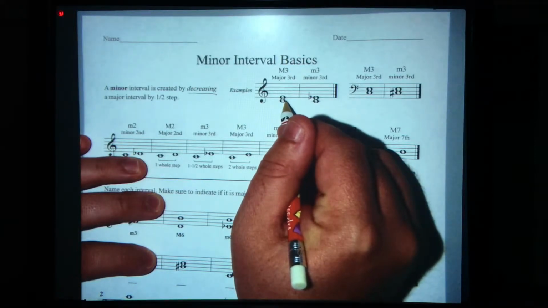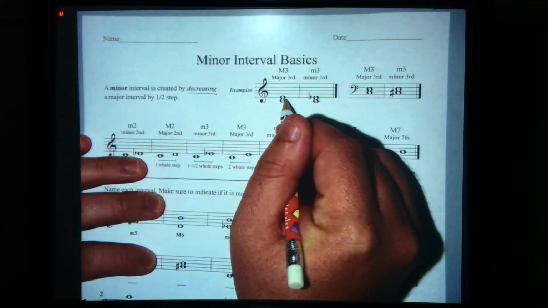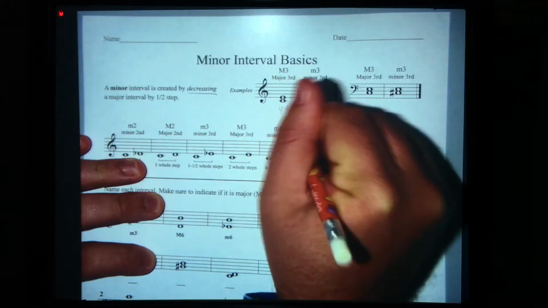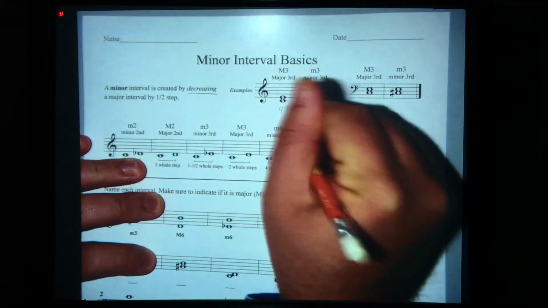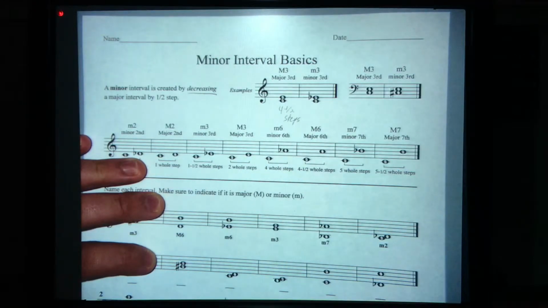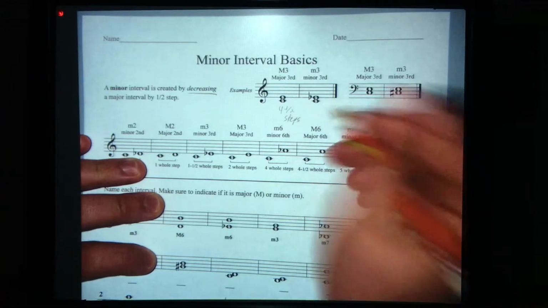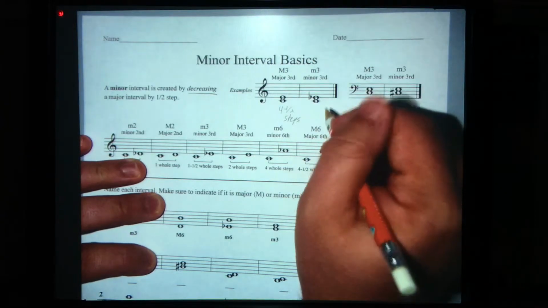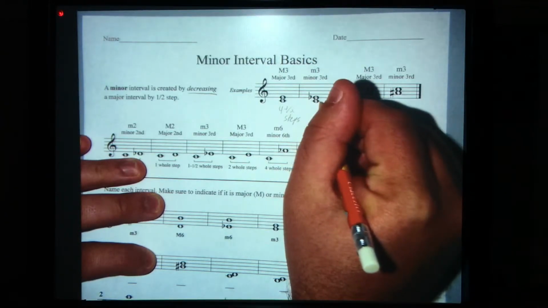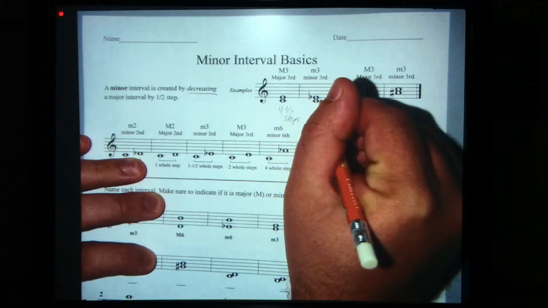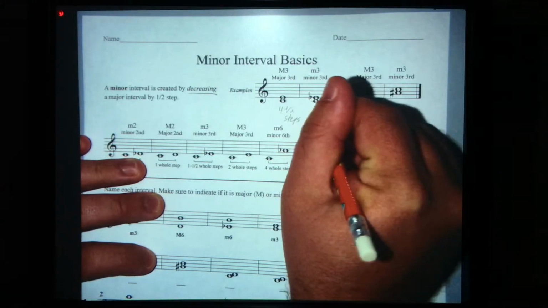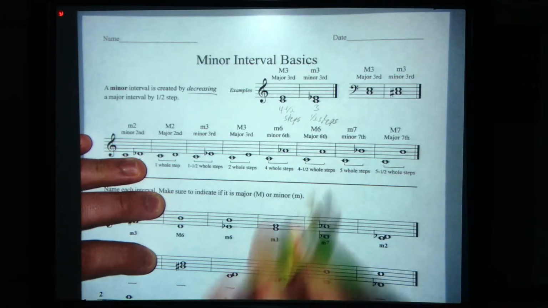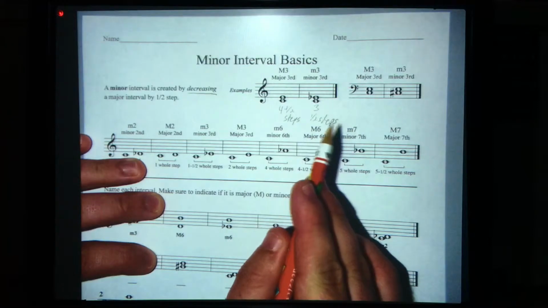So we're going to go C sharp, that's 1, D, that's 2, D sharp, that's 3, E, that's 4. So we have 4 half steps in between. Okay? Now for a minor interval, all we're going to do is take one of those half steps away. So between C and E flat, which is a half step lower than E, we're going to count skipping C, C sharp, that's 1, D, that's 2, E flat, that's 3. So we've got 3 half steps. Okay, and make sure you write 4 half steps over here, 3 half steps over here.